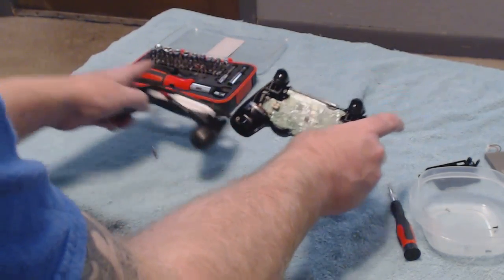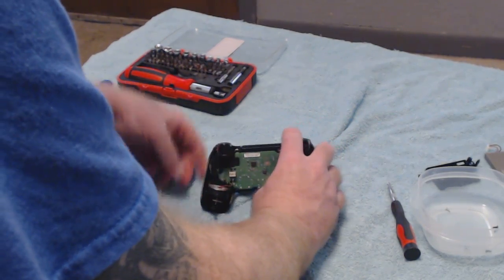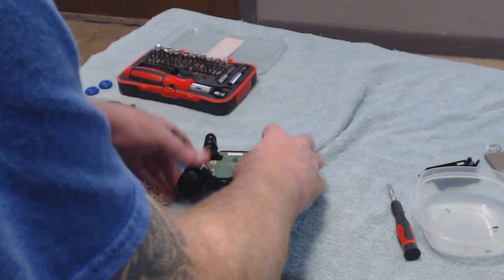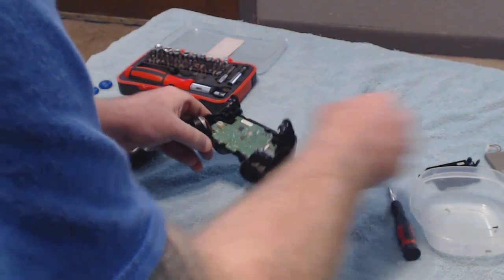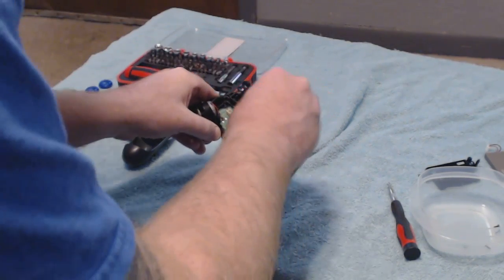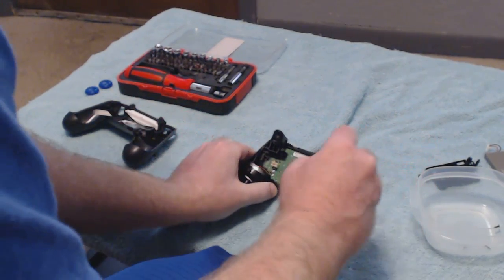And the next thing that you'll want to do is sit it down in the front casing, and we're going to guide the, like I said, generally it goes right through it. Yeah, there it goes. Alright, we got her in there. Once you get that in there, let me make sure all my buttons are correct. Yep, all my buttons are still in there. I'm going to go ahead and put the motherboard screw back in.